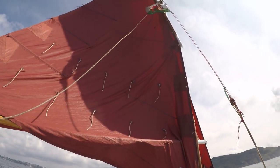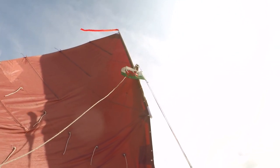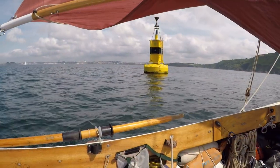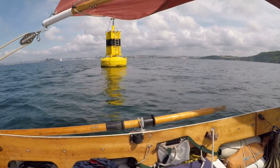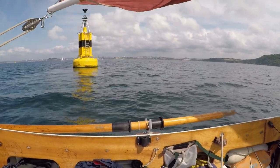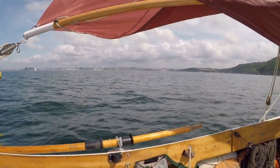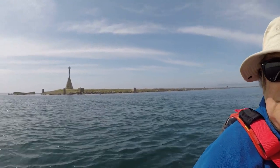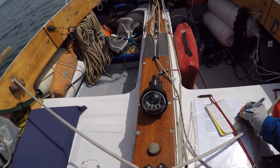Not quite an elegant shape when she's on this tack, but it is setting a lot better than it used to. And just coming into view now is Duke Rock Cardinal Boy. I was supposed to be here at 10:15. It's taken me an hour to get from there to here. The joys of sailing.